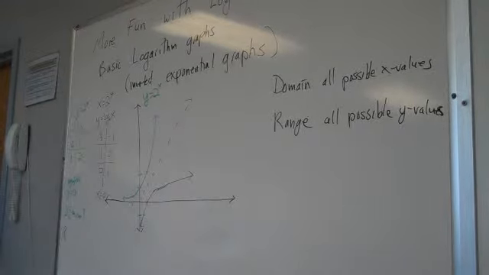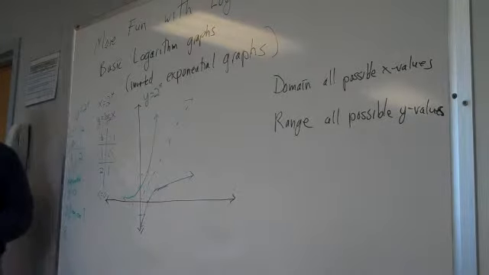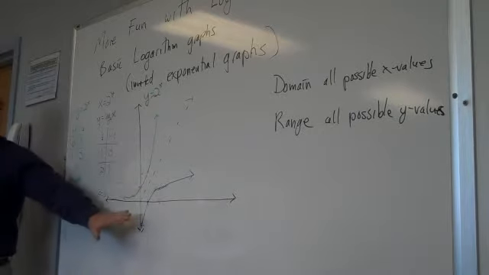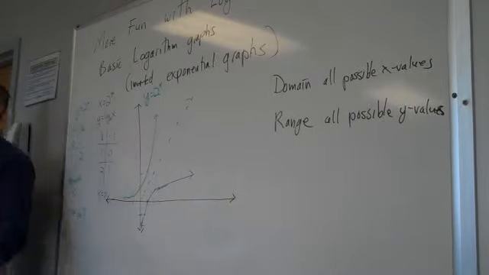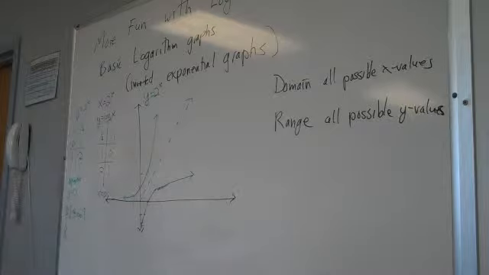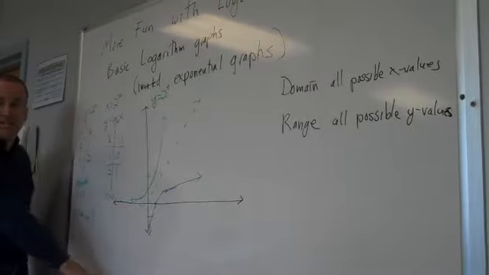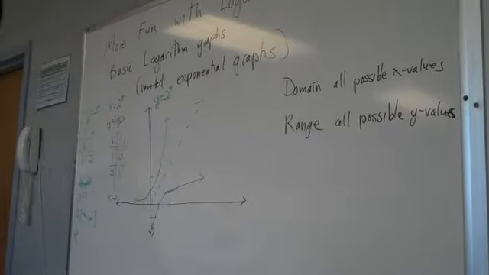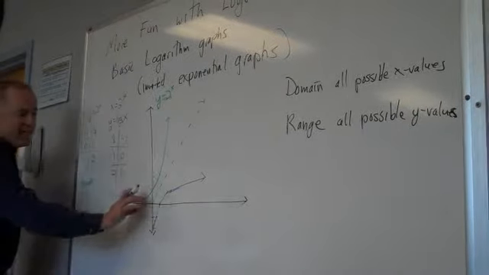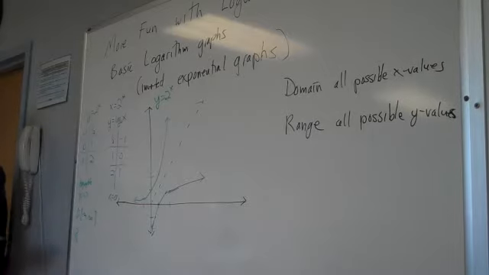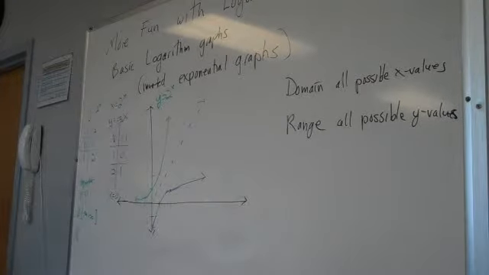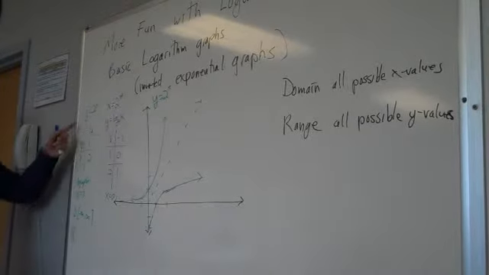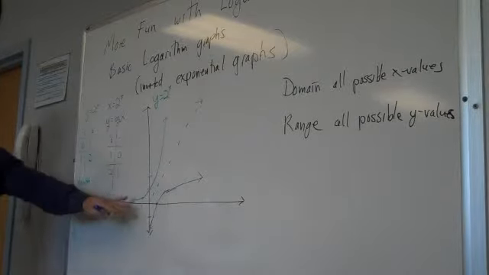Now, the range on this y equals 2 to the x graph, which looks like an airplane taking off. Does this exist for every y value you can imagine? No. It doesn't exist for negative y's at all. It doesn't start existing until you get above the x-axis. Now, when you have an asymptote, the asymptote is not part of the domain or range. This function can't actually be 0. It can't get down that low. It doesn't touch the asymptote.